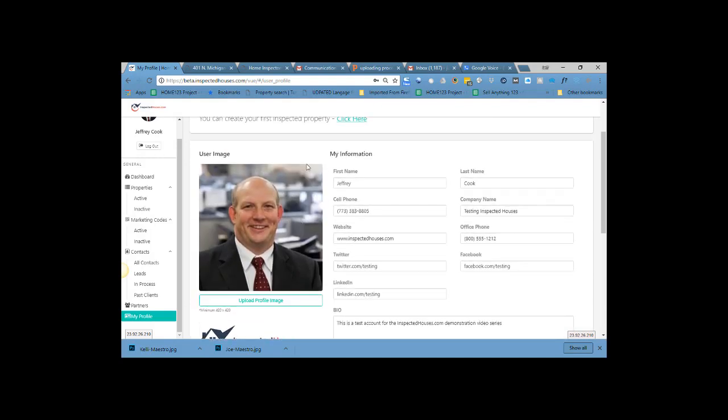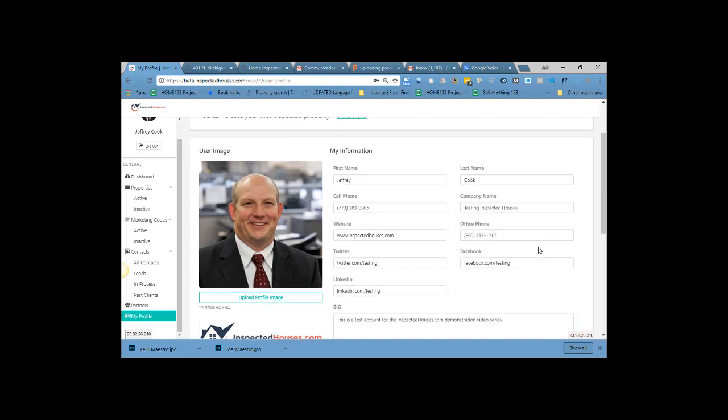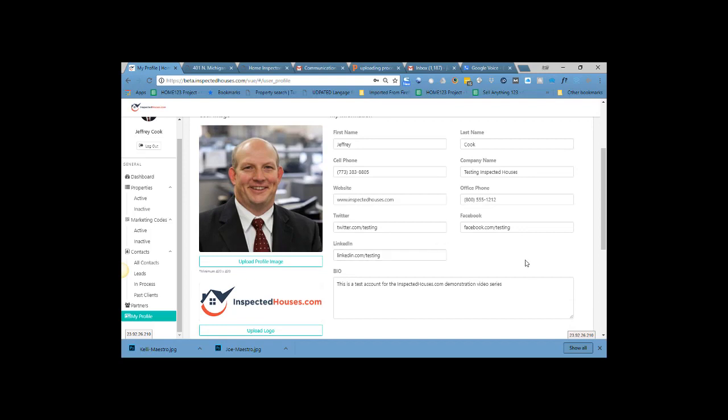The other pieces are your personal information that you want to appear on the sites and in your marketing. Obviously your first name and last name. We do need to have the cell phone that's associated with your account, and that should have been put in during your sign-up process, but you can alter it here if you want. This is where text messages are going to be sent, so it's very important, and it's also used for routing calls through the system. If you choose to have someone dial through, this is the number that's going to call. We also have the name of your company. This one just says testing account, obviously, but you put your company name here. Then a link to your website, an office phone if you want a separate office phone on there, along with some social accounts if you want to put those on the sites as well.